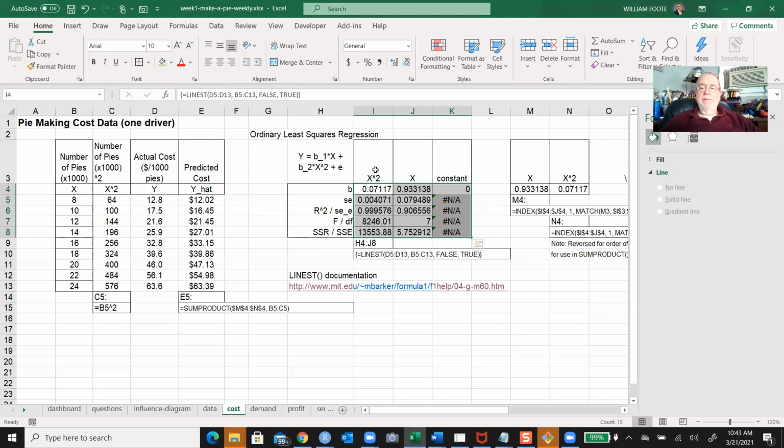Okay, so we have to pay attention to two things. One, that there are two regressors, predictors, drivers. It's actually one driver and a derived driver from it. X is the only real driver here. And by the way, by itself, it works just fine too. I mean, we could have done that, but I wanted to illustrate how you can put in a little more curvature to make it a little bit more precise, and a constant. All of these things have to be in there. And then this row is the coefficient you can see of x squared, coefficient of x, and of course 0 is a constant.